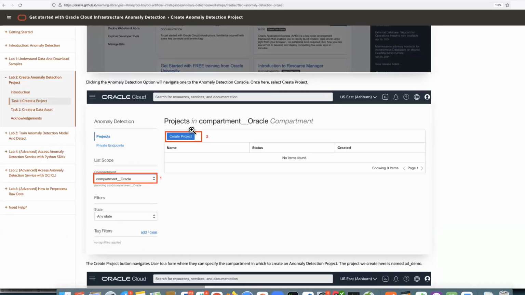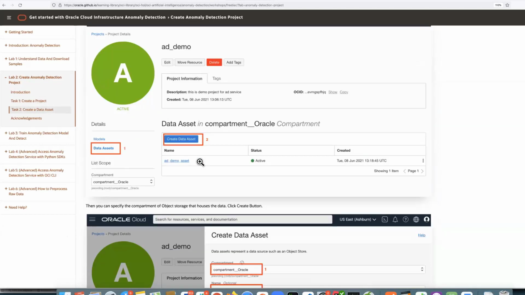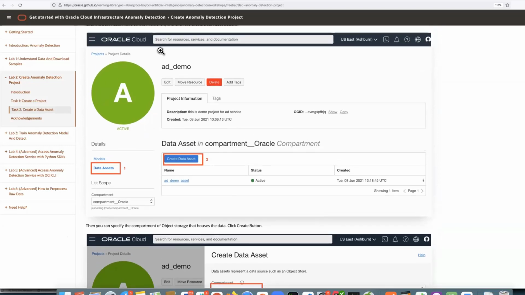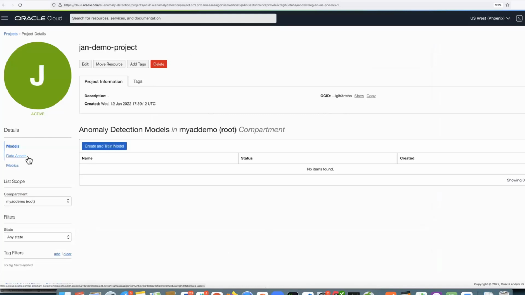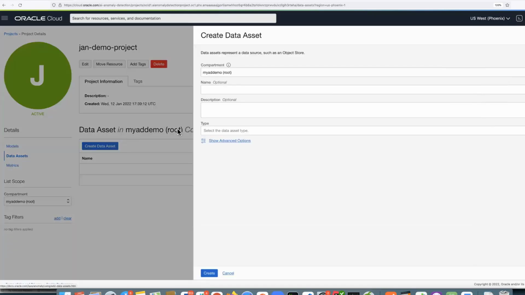So database, we already covered this, create a project. It's again straightforward. And second, we need to create data assets, right? Data assets is kind of like a metadata, a kind of a data pointer, right? So it points to object storage, your database, etc. Right? So we need to create that, so later on, when we train the model, we can use this data assets.